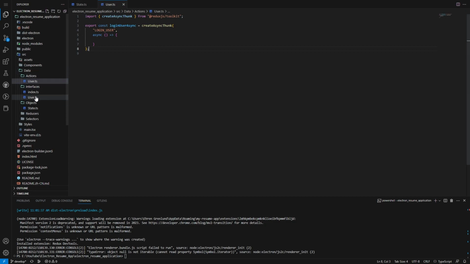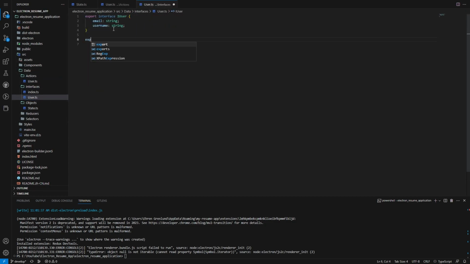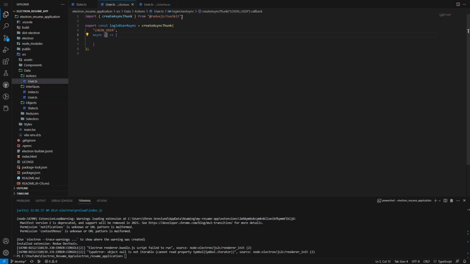So let's go back to our interfaces, go to user, export interface ILoginUserPayload, and let's just do a username of type string and a password of type string. All right, so let's do payload, ILoginUserPayload.